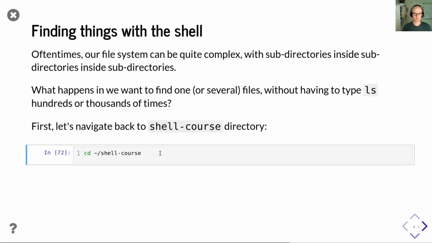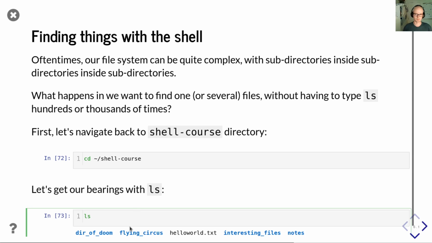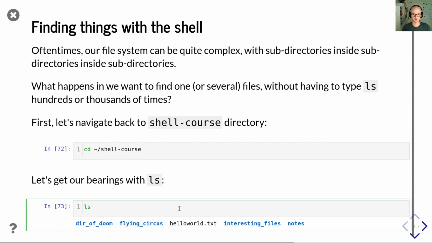So let's go back to our shell course, and again, which is always a great idea, run ls, run pwd. At some point you'll just do this because you want to make sure you're in the right place, things look right.